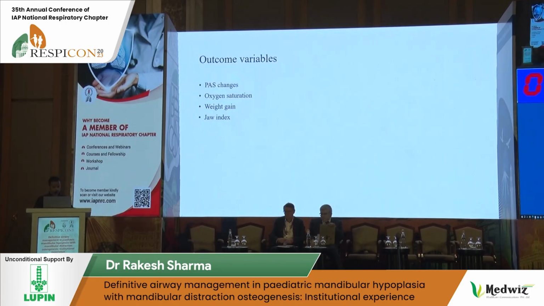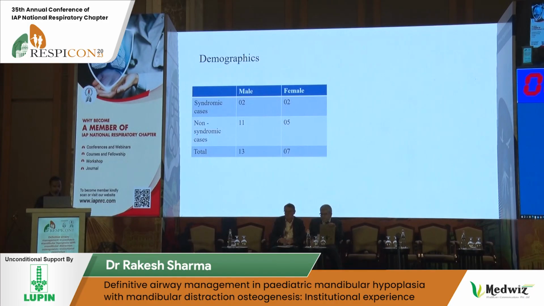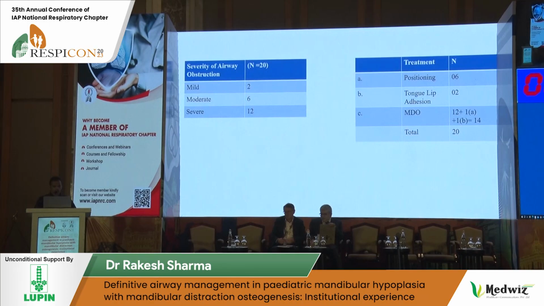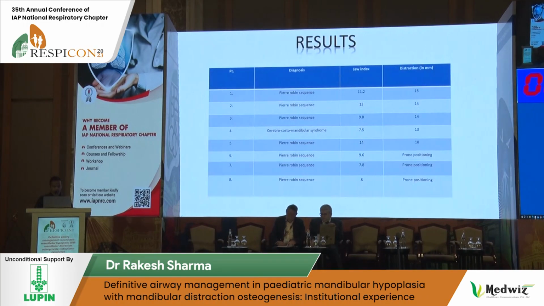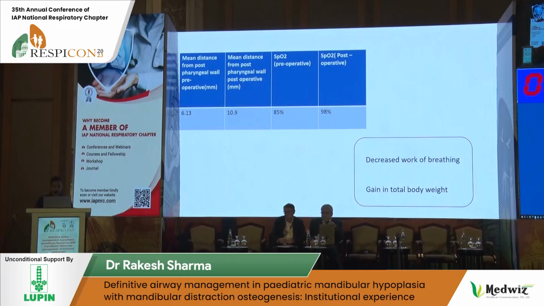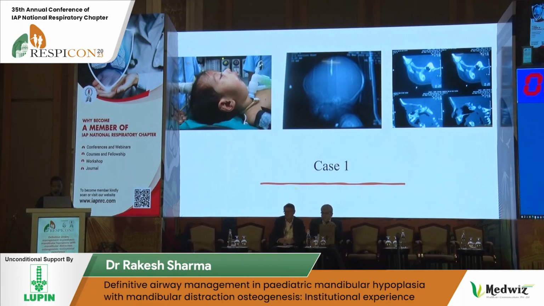The outcome variables are the changes in the posterior airway space, oxygen saturation, later on weight gain, as well as improvement in jaw index. We had a combination of syndromic and non-syndromic cases, as per the severity and the results. And we have done on an average 10 to 15 millimeter advancement of the mandible by this technique.